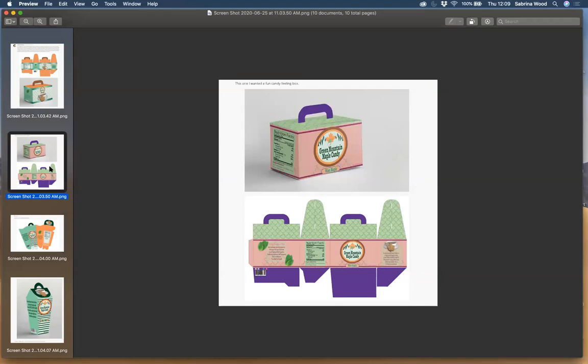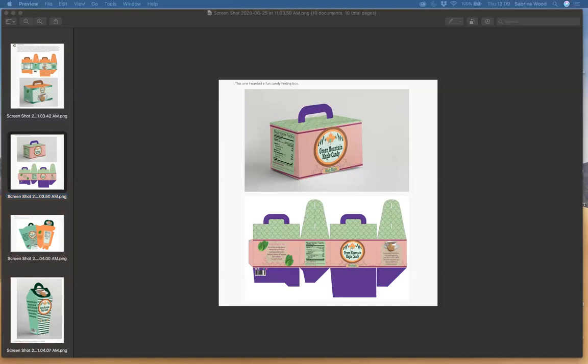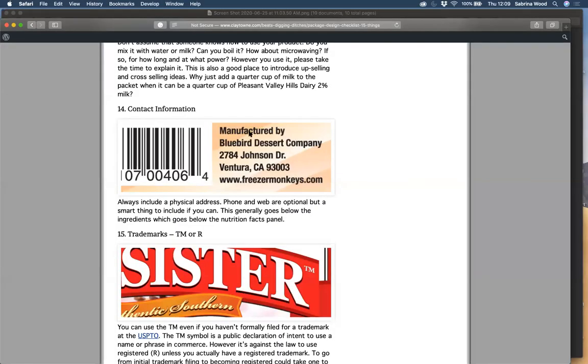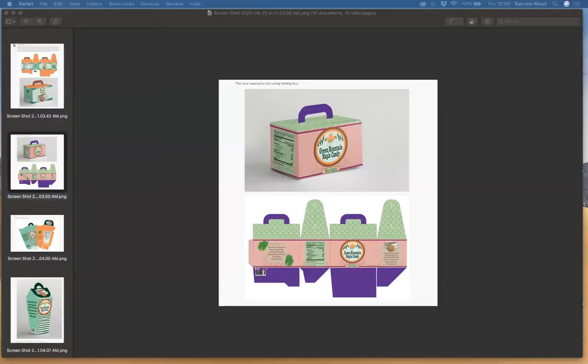What I was going to say is you could also include contact information. Like you see that on a lot of products, the manufacturer information. So something like that could be used instead of just making something bigger. Okay, that makes sense. All right.